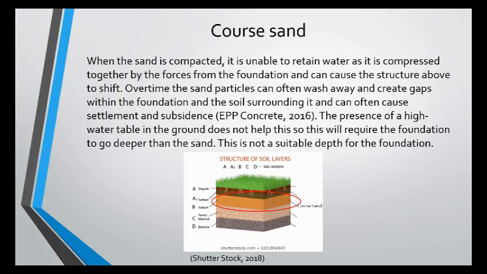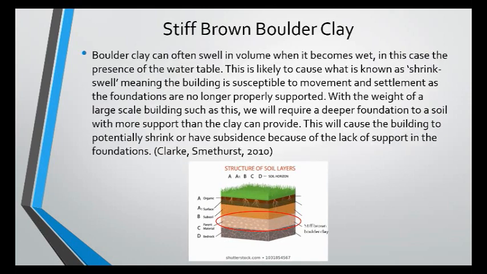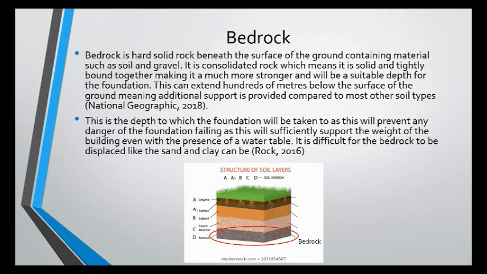When the sand is compacted, like it will be under the foundation, it is unable to retain water. This will cause the sand over time to wash away and create gaps under the foundation, causing settlement and movement. Although stronger than the sand, clay can swell in volume when it becomes wet. This will cause the effect known as shrink swell, causing potential settlement and movement within the foundation.